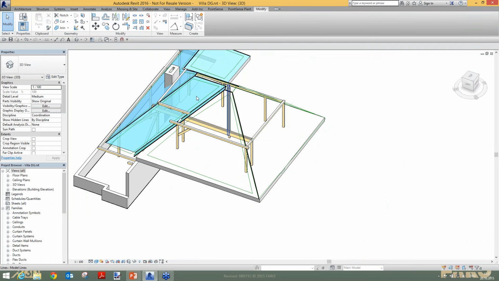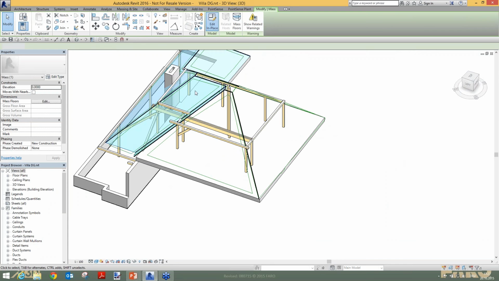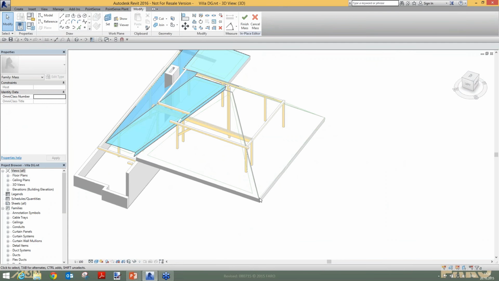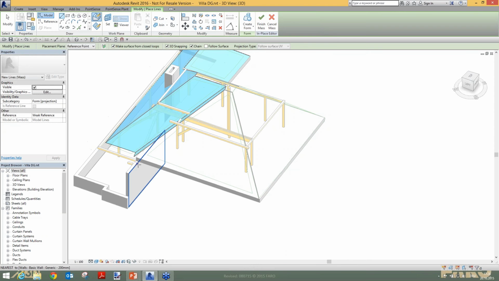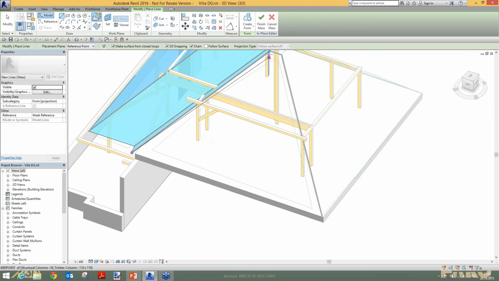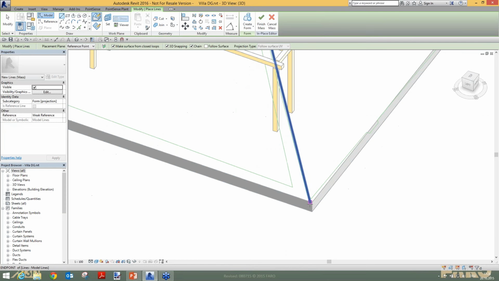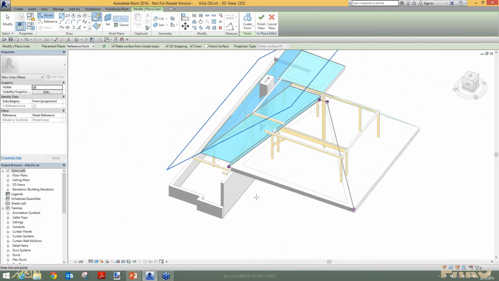And now I have enough information to edit my mass here to create a new face. So I start with a model line, make surface from closed loop and 3D snap, and now I can create a new face by snapping to the edges of my model lines here.